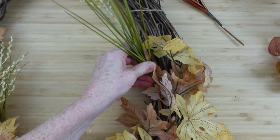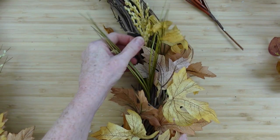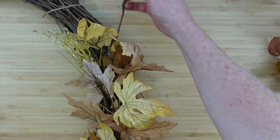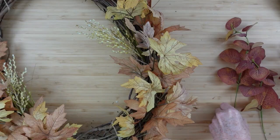All right, so I'm gonna start by just placing some here and there. I'm doing the outside of the wreath and then I'm going to the inside. Look at that little bug. You see that little spider? It's a good thing I'm not scared of those. He came out of my florals. Just gonna continue placing these down.